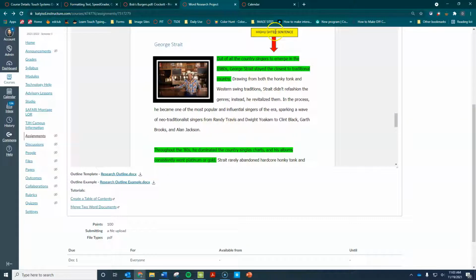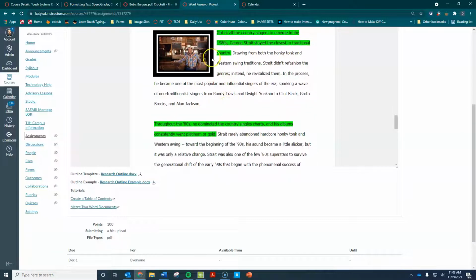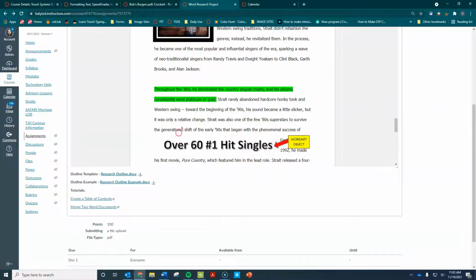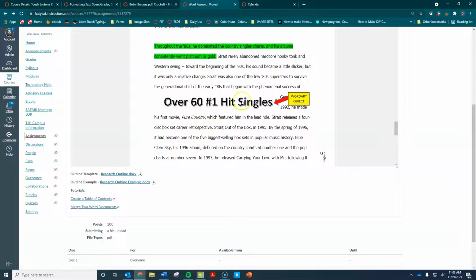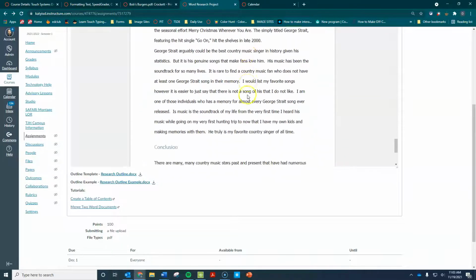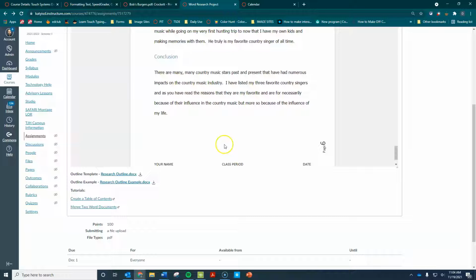And the rubric talks about using 2 highlighted sentences. So like 2 of the big standout points that you have in your paper, you will highlight those. Another inline graphic as well with a unique frame. So that's something that's in the rubric too. And then you also include an inline word art object that George Strait has over 60 #1 hit singles. So you'll see that's part of the text here. It just breaks up the text; almost treat that like an object for images for this project. And then a conclusion at the end.